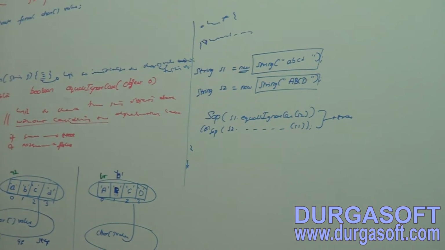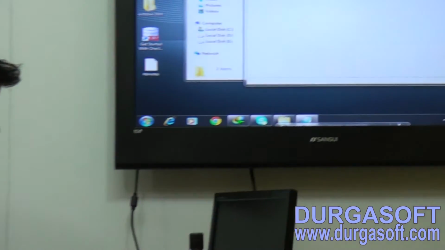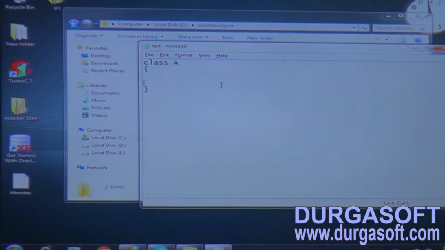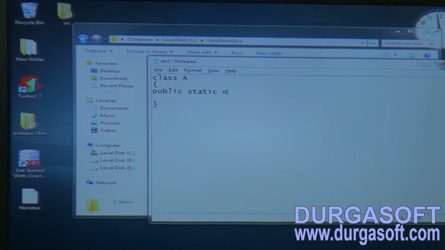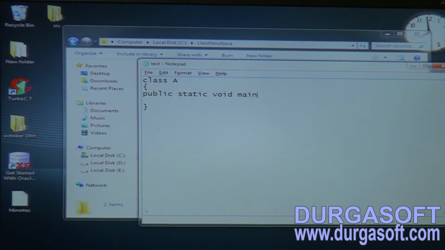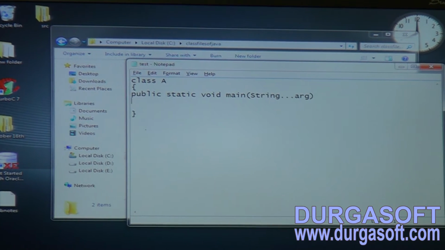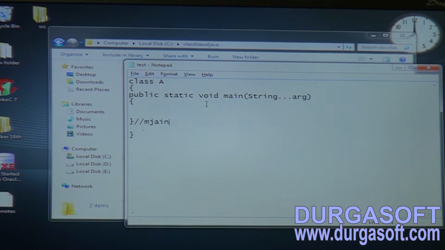Observe here, just a minute, let me take class A. Now observe public static void main method, String args.